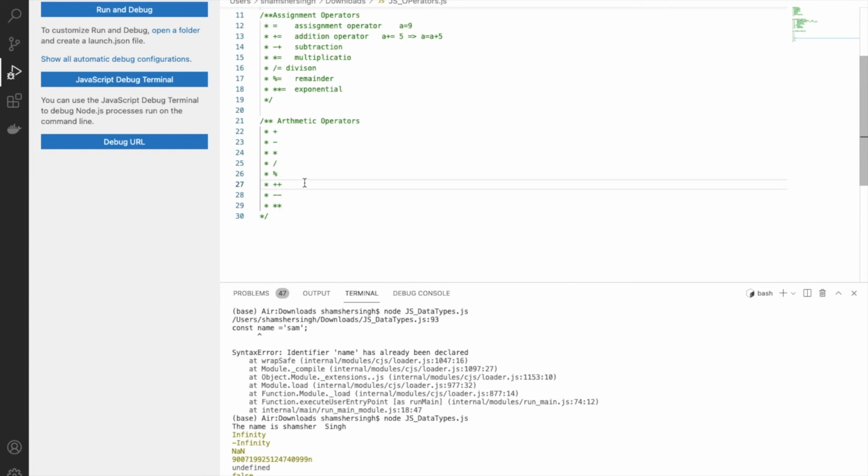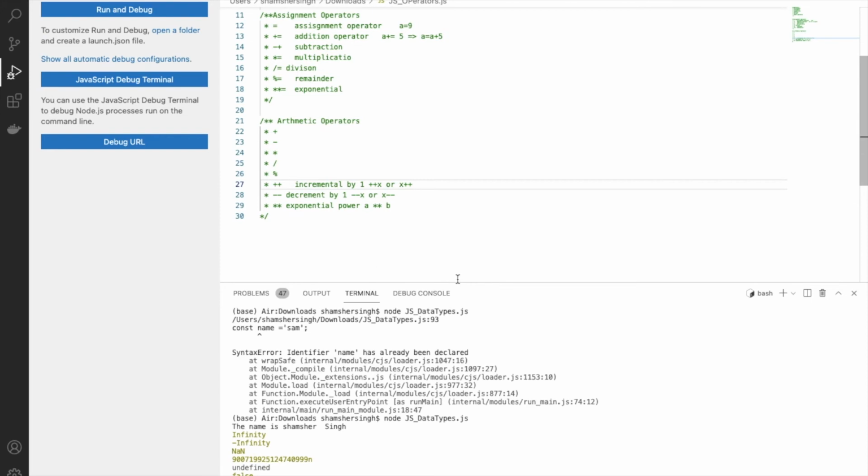Okay, this is for increment. Let me write it down: increment by 1. This one is decrement by 1. This one is exponential power. So, for example, you can say a b. And for this, how are we writing it, or in this case we can write. So this is how we use it, right?